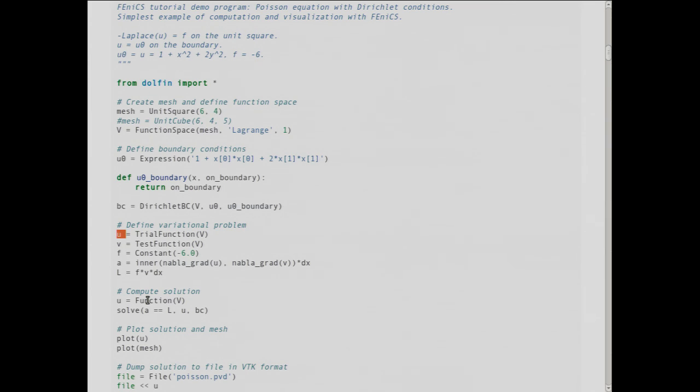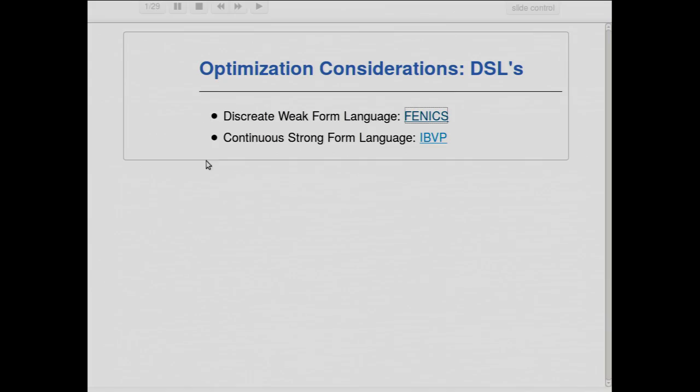So that's an example. And then another example, and this is closer to what we're trying to do with Proteus, and we're working with Andreas Klockner at University of Illinois. It uses the same approach, building an embedded domain-specific language, but in our case, targeting the continuous form of the PDE. And this would allow us to target both finite element backends and finite volume backends, and is a little bit more appropriate for our types of users. So we're looking at other engineers and scientists who are working on new PDEs, but who are not experts in the discretization methods.